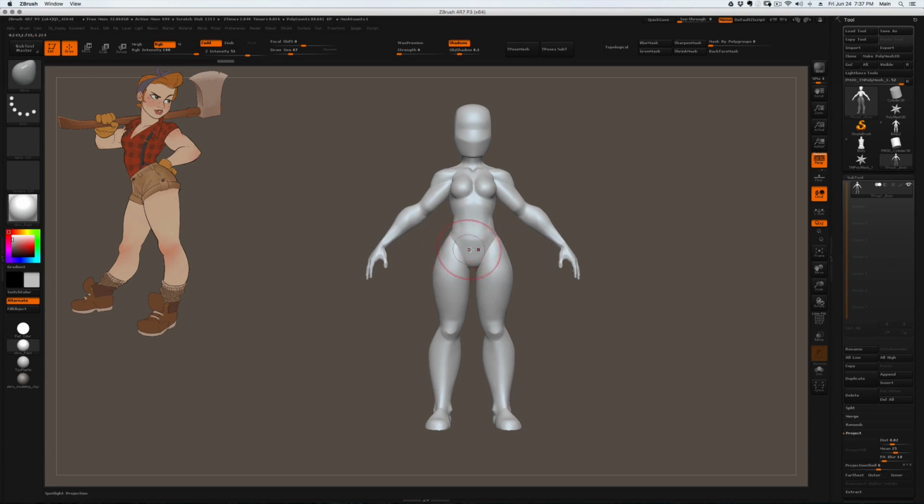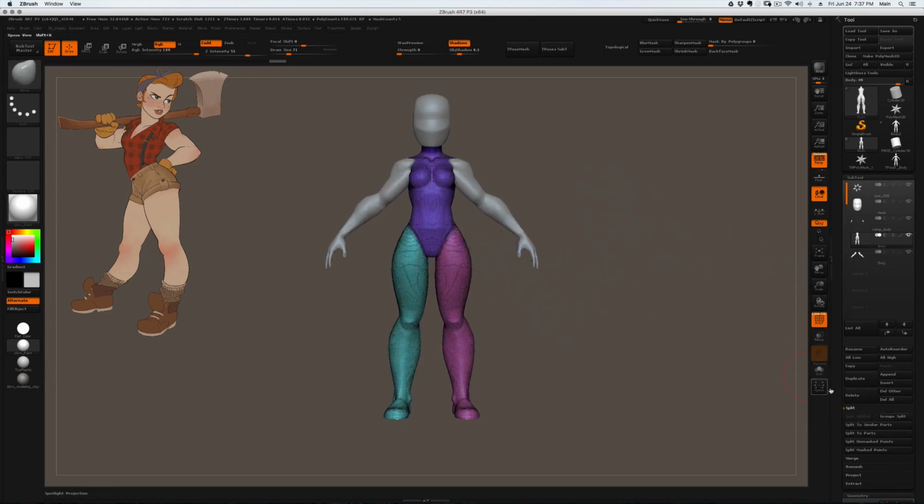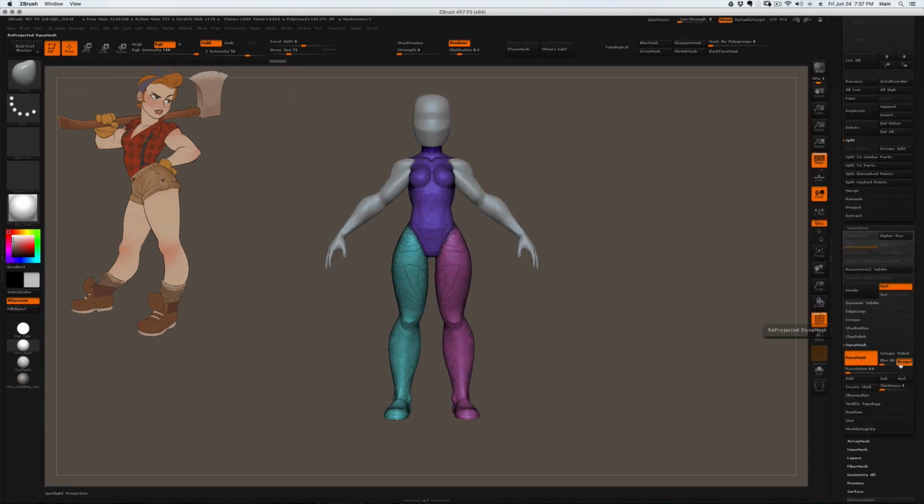One thing I am going to do, I'm pretty happy with the union of the legs and the body. So I'm going to Dynamesh those objects together too. Get out of Transpose Master and then combine the legs and the body by merging down. Oh, whoops, I did the arms and the leg. I'll go ahead and split those out again. All right, so merge those things down and then go into my Dynamesh options and let's just run Dynamesh.